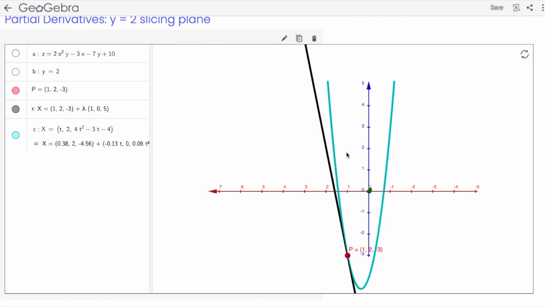So I'm going up 5 units, all the way up to here, as my x values change by 1 unit. So for every 5 unit increase in z, I get a 1 unit increase in the x coordinate. And the partial derivative gives me the slope of this tangent line at this domain element when I'm slicing with a constant plane y = 2.